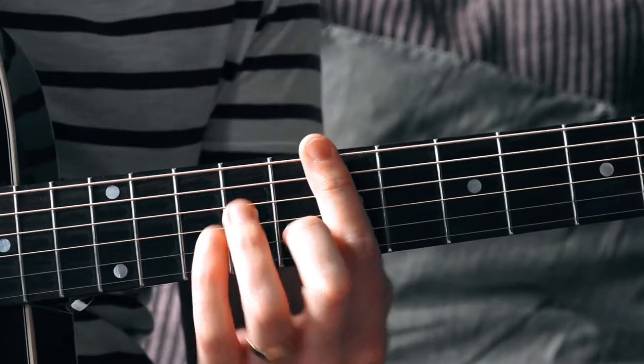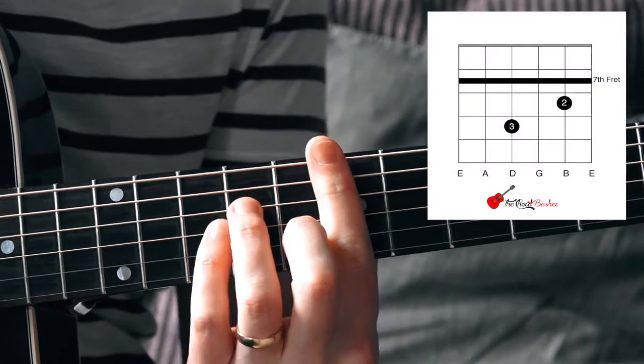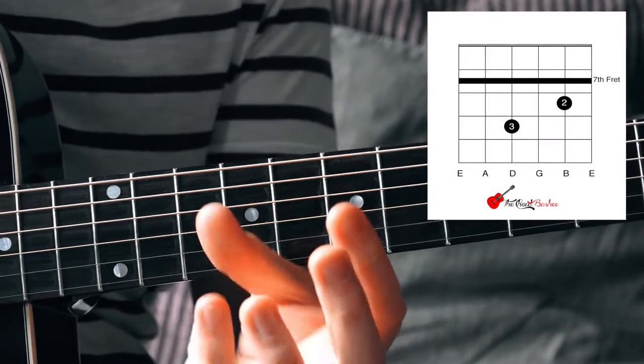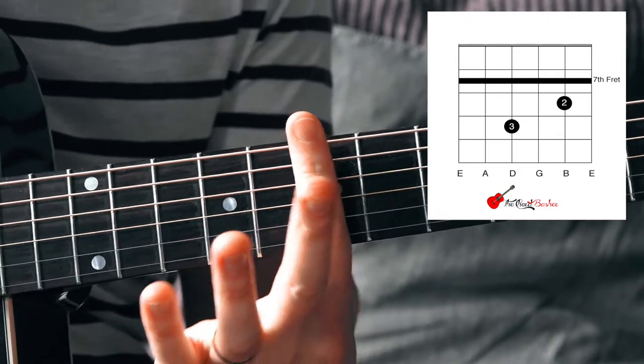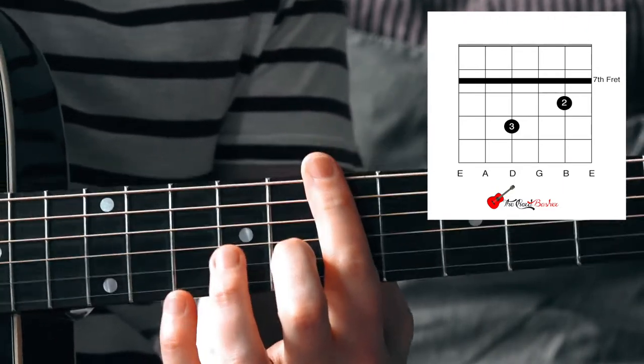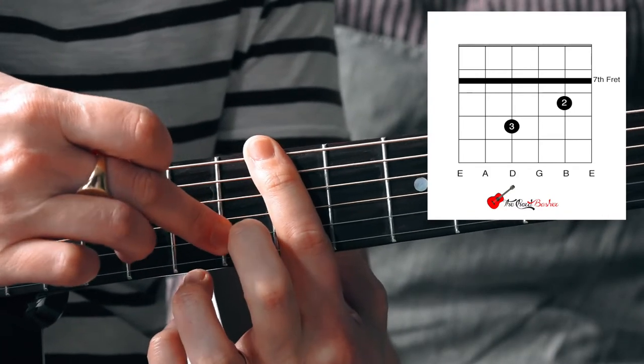So what we're going to do, we're going to be on the 7th fret, and we're going to use a bar chord. It's sort of an E minor shape bar chord without your pinky finger. So we've got our first finger across the 7th fret. We're going to place our second finger on the second string of the 8th fret.